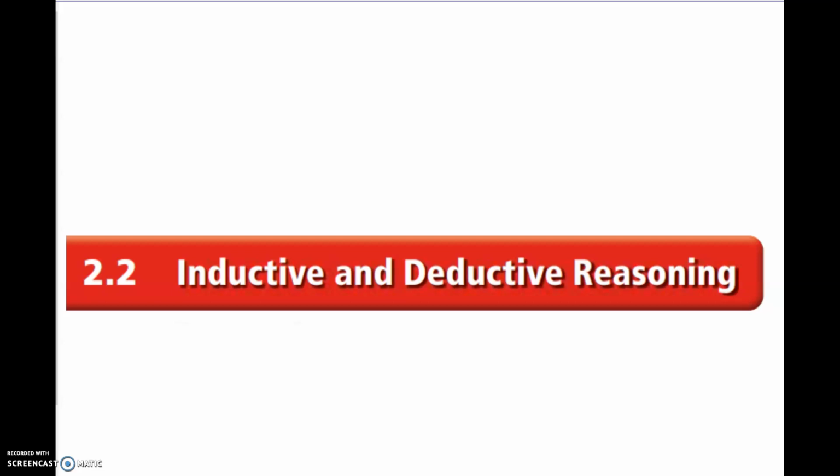Remember, at any time during this, if you need time to copy it, just pause it. Go ahead and copy what you need to, or rewind it, fast forward, and do what you need to get all of your notes down. So make sure you have your title of 2-2 inductive and deductive reasoning.